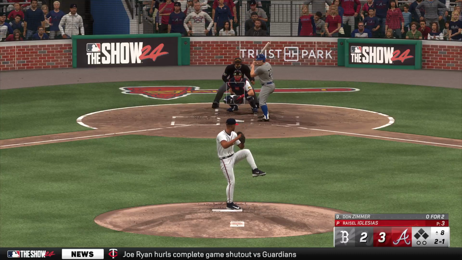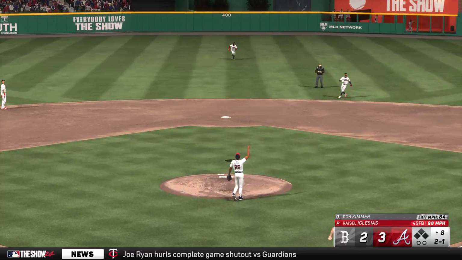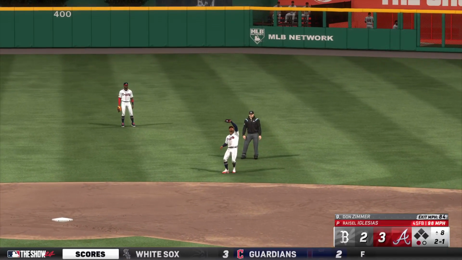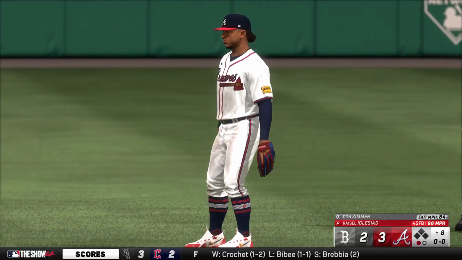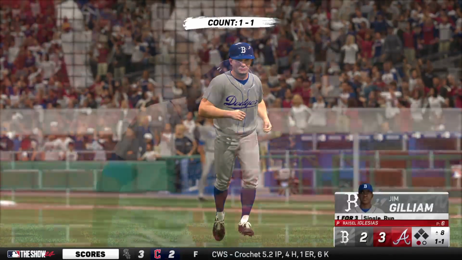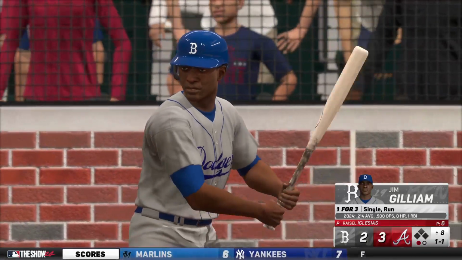Looking to get the tying run on base. Popped up. Albies settles underneath it. He's got it. And there's one down. Well, such a confidence boost for a reliever to come into the ball game and get the first hitter he faces. Just makes everything slow down a little bit, and then from there can really settle in.